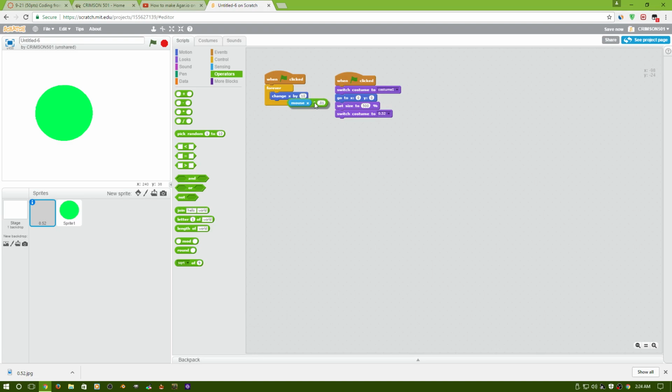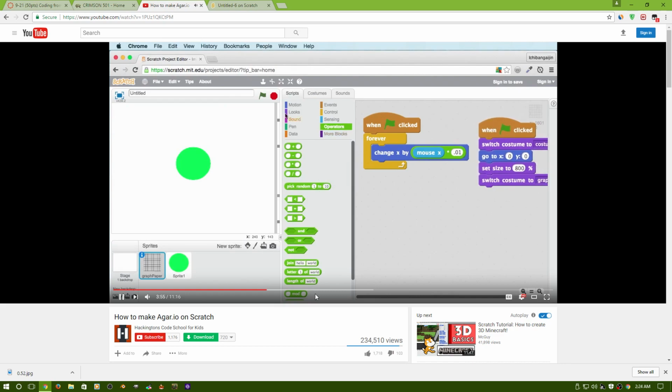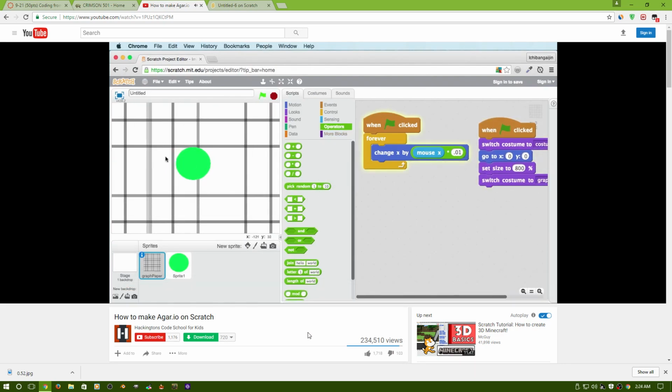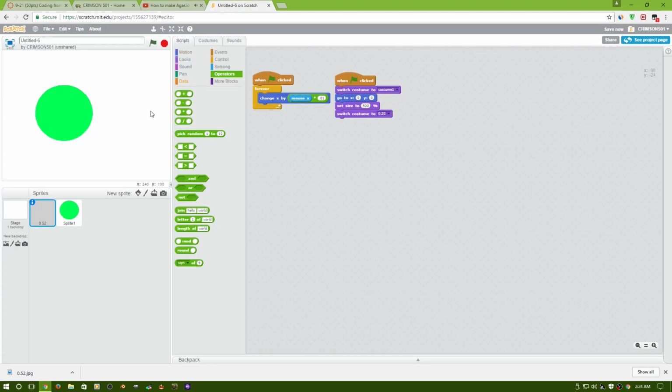Okay, so is it in? I don't think it's going on there. There we go, okay. Alright, so now let's move this to the side. Now, it's going really slow. Alright, now let's test it. It's backwards. I think that's too slow.